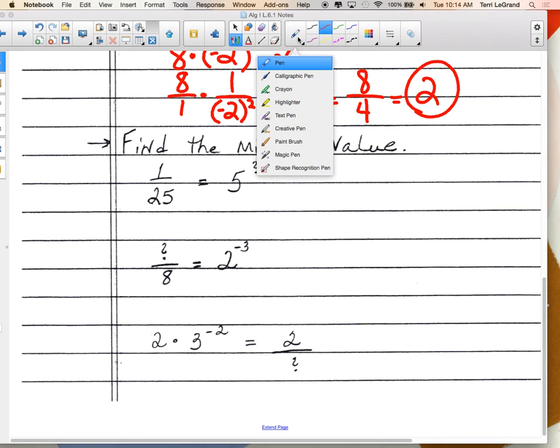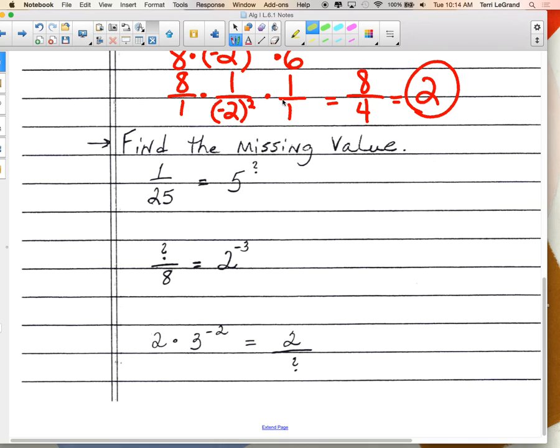Good deal. Okay, here's what I'm going to tell you. When you're looking for the missing part, the question mark, you're going to focus in on the one that doesn't have the question mark in it and rename it as a power. So in other words, we're going to take that 25 downstairs, and what power could we rename 25 as, Josh? 25 to the -1. No. It'd be 5 to the second. Yeah, second. Isn't 5 squared 25?